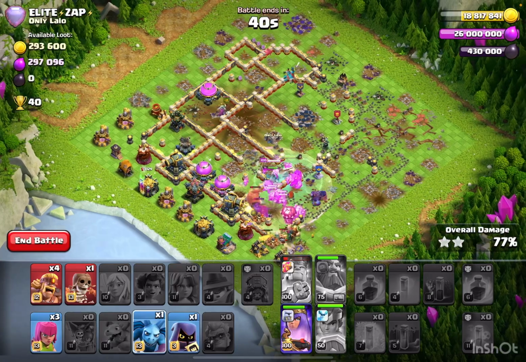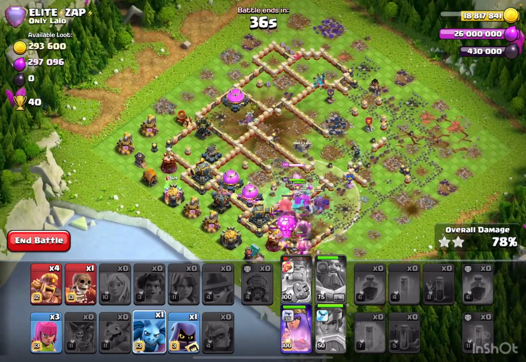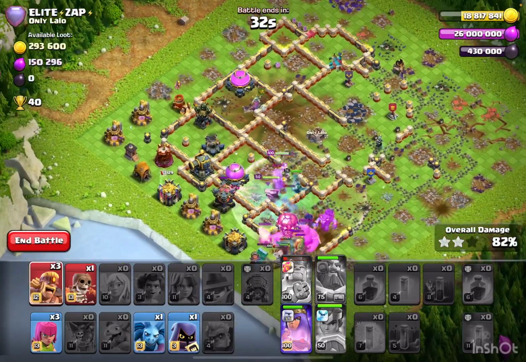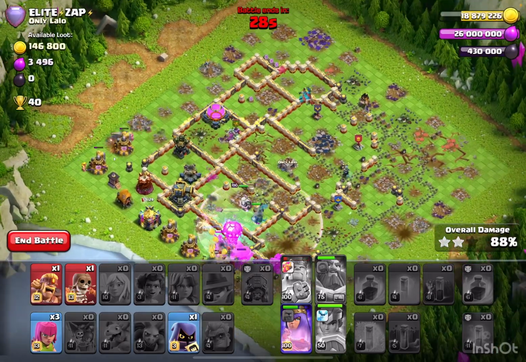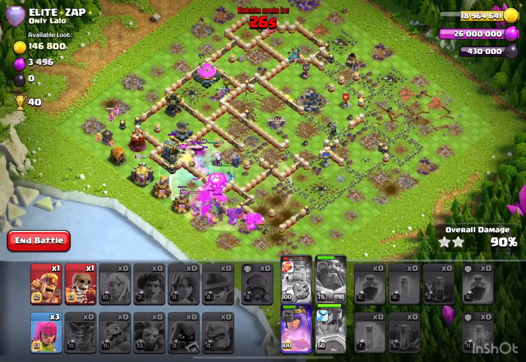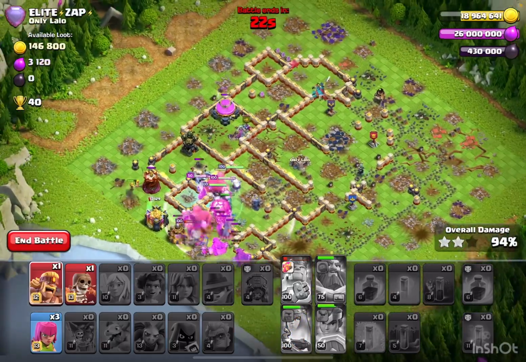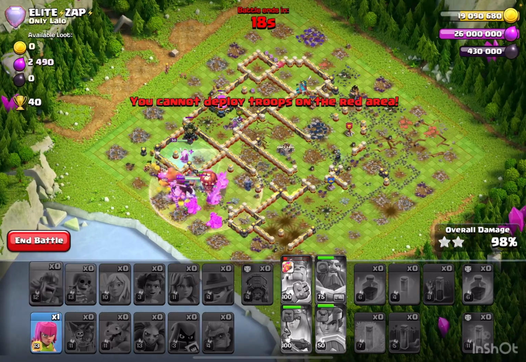Let's see. Yeah, this looks good. It's just time. I can get rid of this mortar, actually, and just snipe this out. Send a headhunter for this storage. Pop the queen ability as well. Perfect. And yeah, GG's.